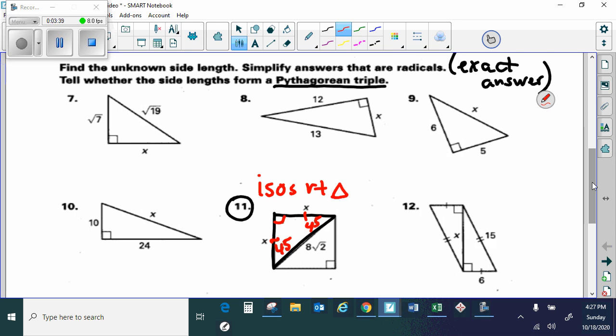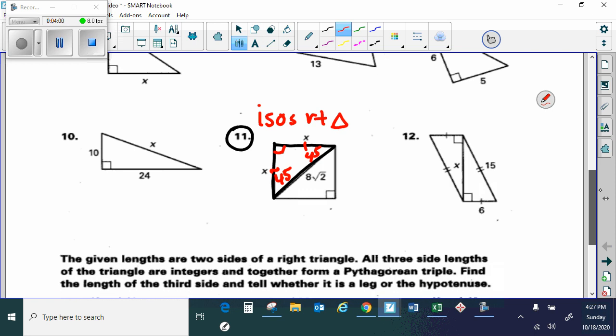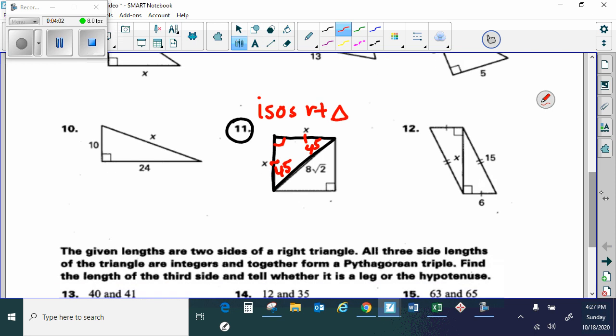Special right triangles will be coming up next class. So now you're seeing example 1. That's one type of special right triangle. I'm not going to show you the shortcut on doing that. That'll be the next lesson. If you watch the video ahead of time, you'll be able to see how to do that without doing Pythagorean theorem because it's a special right triangle. But in this case, since we're not doing that yet, I'm not going to show it to you unless you want to go ahead and look at the video ahead of time for next class.